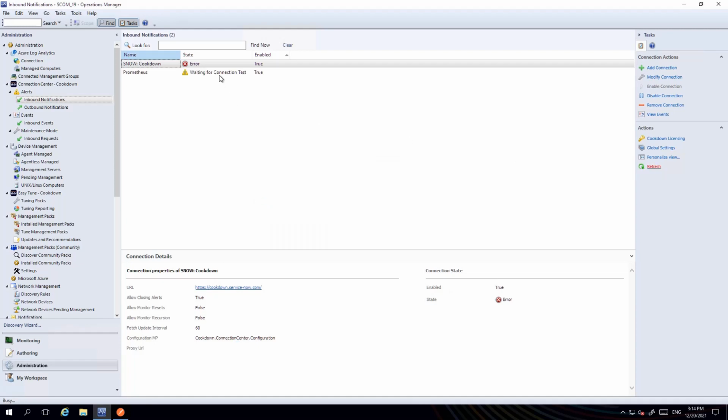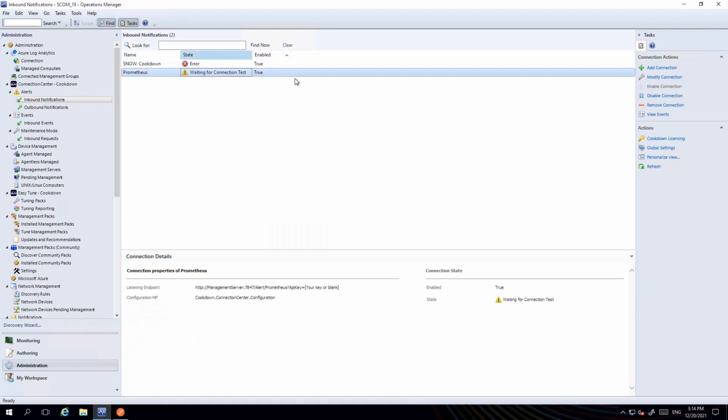There we go, there it is. So now we're waiting for it to run a connection test, essentially. Check everything is good. And when that has happened, we'll be able to push in webhooks. So I'm going to copy and paste this listening endpoint URL. I haven't got an API key set up, so that's how it will stay for my demo.